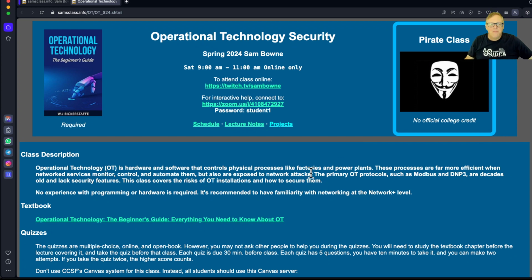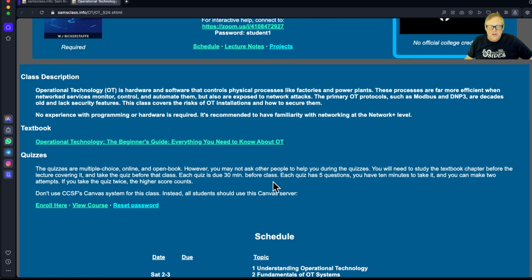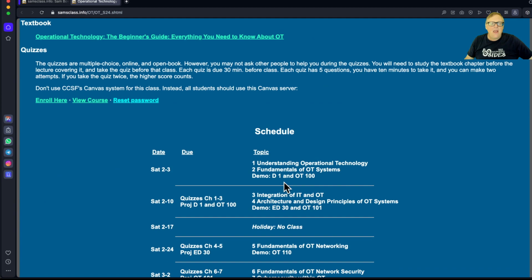So, all right, operational technology is the hardware that controls physical processes, and it is very insecure, as we're going to explain. And we're going to talk about how to try to secure the modern networks where you have OT plants like water plants, that news article, that are connected to IT systems like Windows and TCP/IP networks and servers and stuff. And unfortunately, that means they can get hacked through the TCP/IP system, like Iran did to the water plant in Pennsylvania. And so defending them becomes very important.